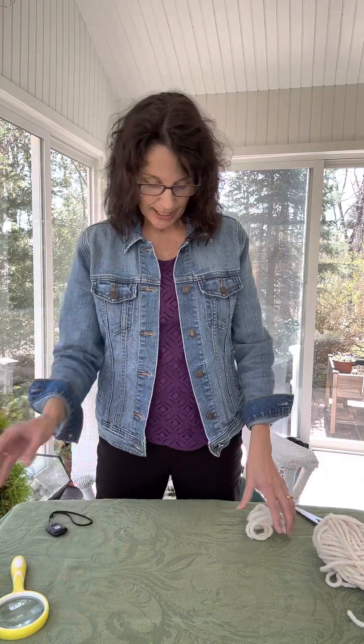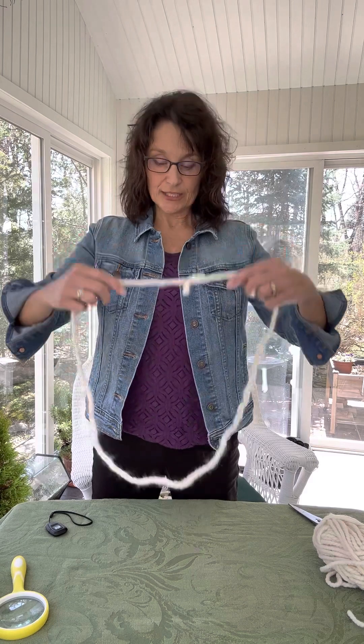Hand out the loops. A nice patterning exercise is to have them count off by threes, and then once they get their loop — having counted off as one, two, or three — put their loop on the ground. For example, have all the ones put their loops down as a circle.